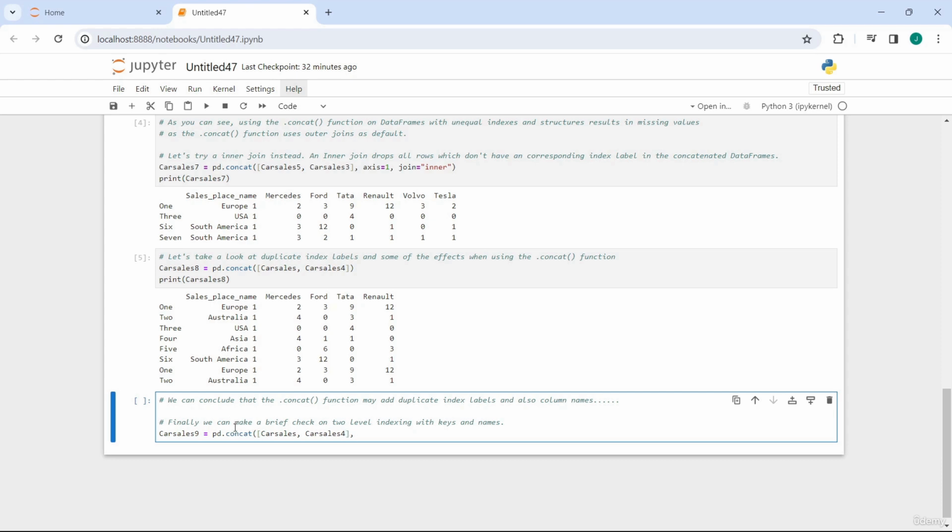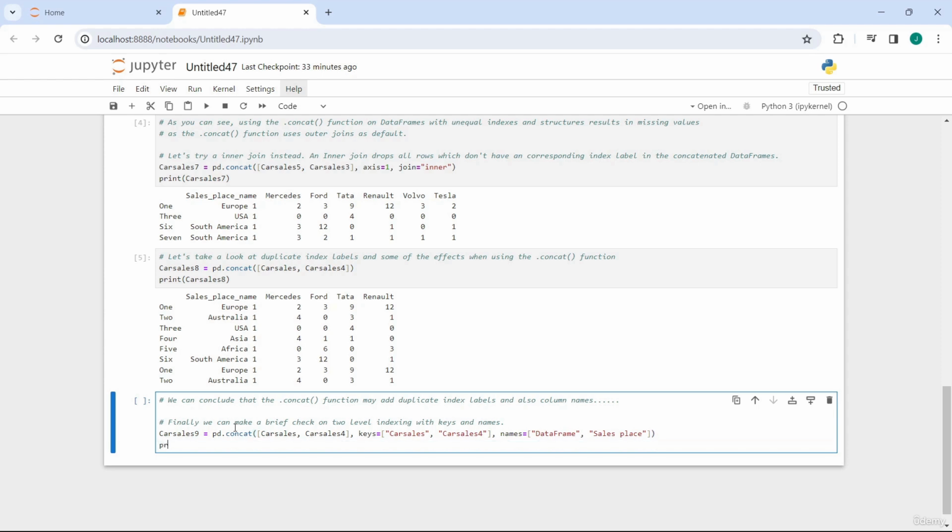And we type keys equals car_sales, car_sales_4, names, data frame, sales place, and we print car_sales_9.